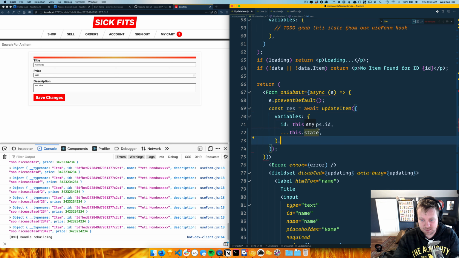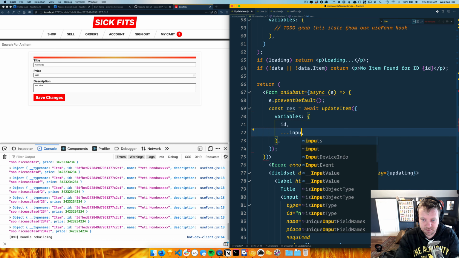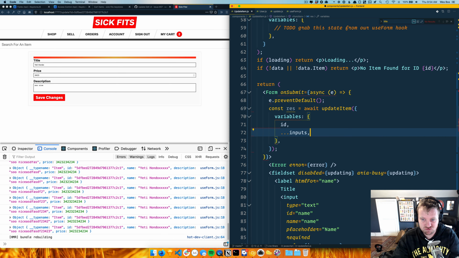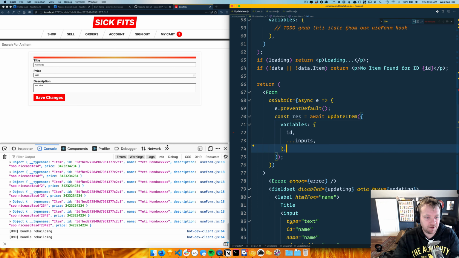And the variables that we pass is the ID of the item and spread the inputs in. Maybe. Let's try it.